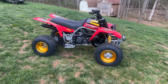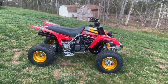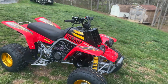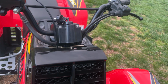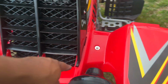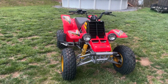So here we are with our stock 99 build, looking absolutely wonderful. Back down to stock. We have running the Vito's plastics. They fit great for what they are. I mean, they're not perfect. You know, if you got everything lined up and pressed in there as it should be, for the most part, like that little area, it's got a little gap there, but it's not on that side. I mean, small things, some minor adjustments might be able to get it to fit in there perfect.